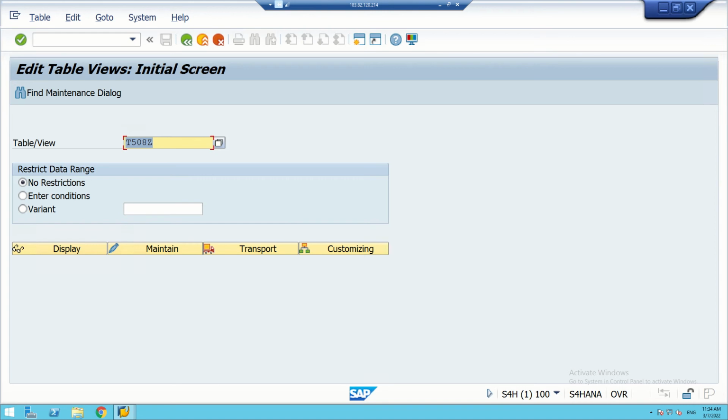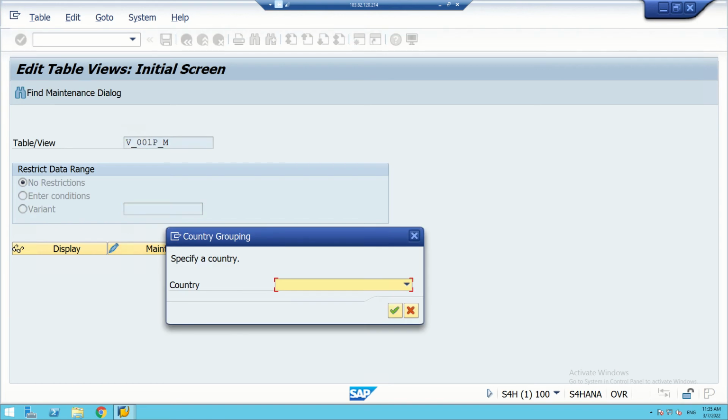So we will go to check creating holiday calendars with PA and PSA. We'll do. So we will use the table that is called V_001_P_M. We can create this V underscore 001 PM. So then we can go for maintaining. Okay. After that, we will select the country. Country we are using India.